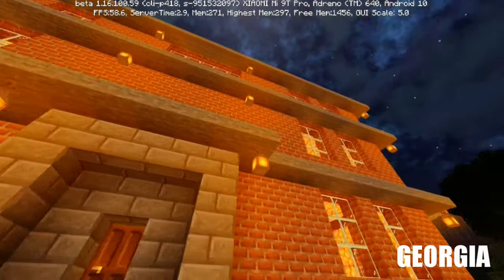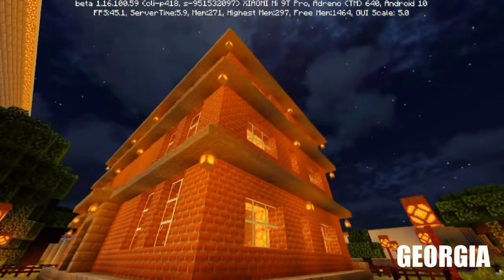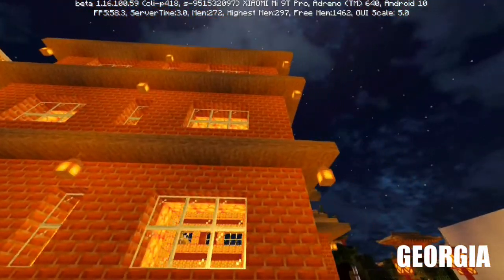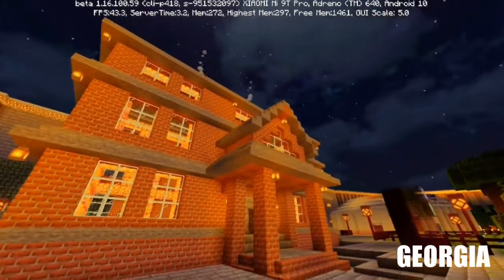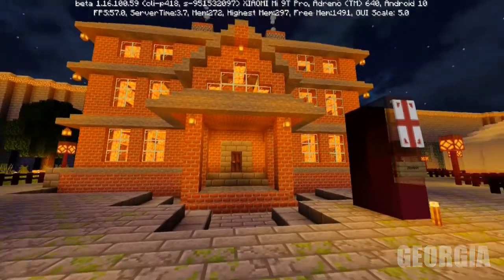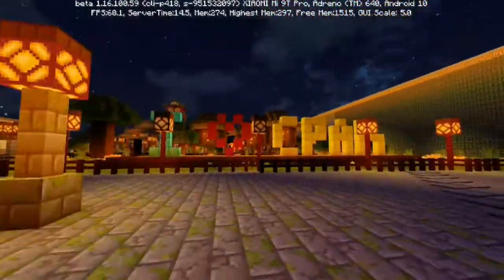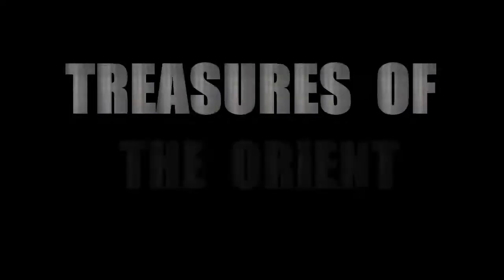Often known as the Georgian cross dome style, this style of architecture developed in Georgia during the 9th century. Other architectural styles in Georgia include the Haussmannized Rustaveli Avenue in Tbilisi and that city's Old Town District. And this completes our showcase of the buildings from our project entitled Treasures of the Orient.